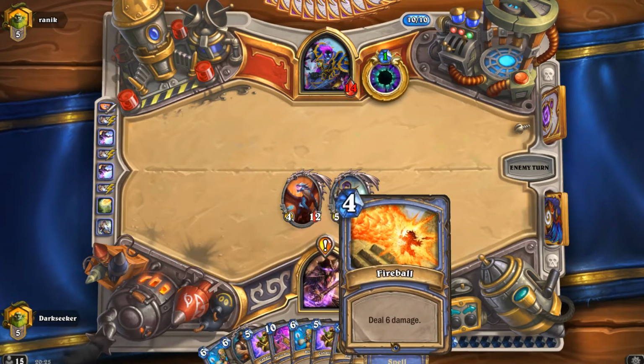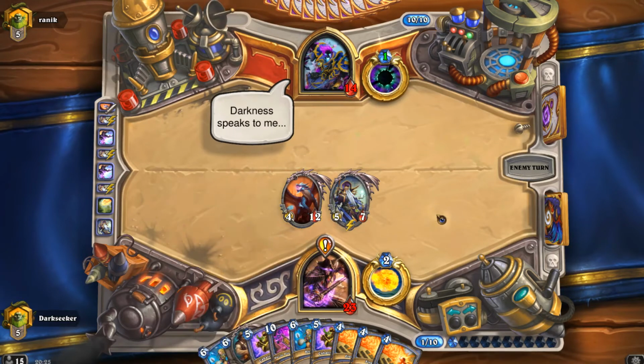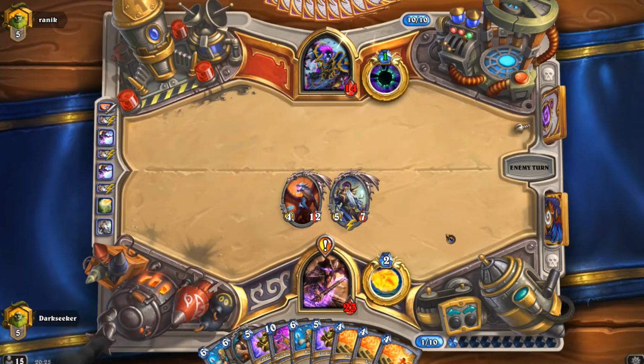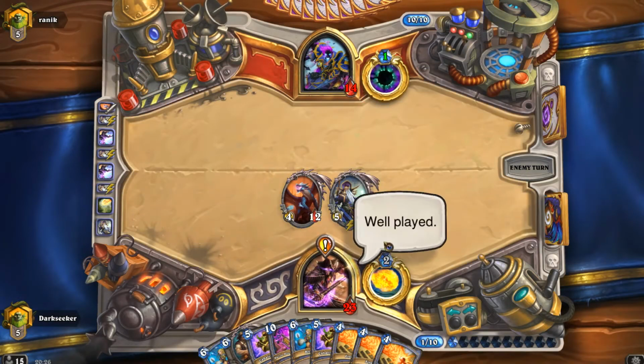So how do you deal with this board? And can he kill me at my current health total? I don't think he can. Meanwhile, I have 3 fireballs in hand. He has to heal up. And to think, we've still got Reno Jackson in our hand, so we can heal up and negate a lot of the damage that he's doing to us with that hero power.